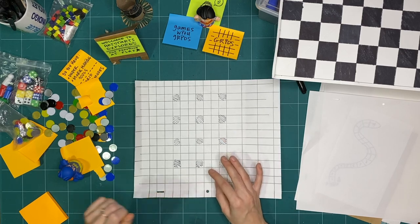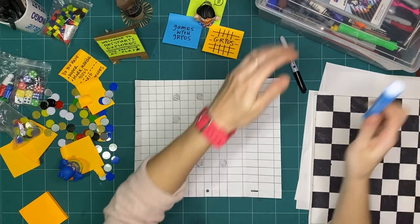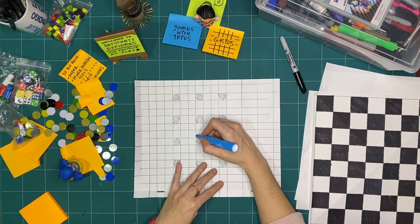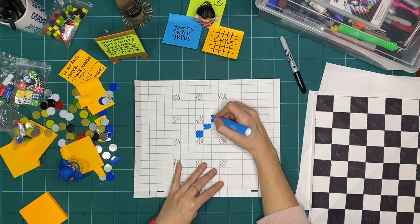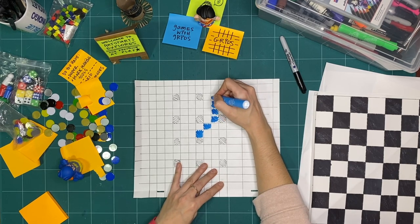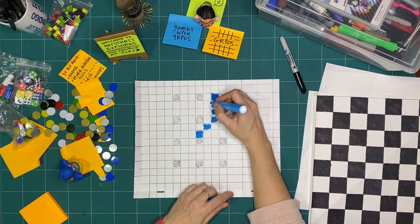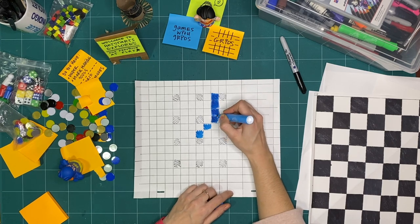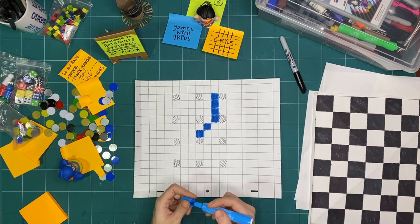skipping every two pieces. But what happens if I was to bring in some other colors and I didn't necessarily follow a pattern? I decided to go this piece, this piece, this piece, this piece, this piece, and this piece. And now in my rules, I've decided that the blue is water. And unless you have found a boat, you can't cross these squares.